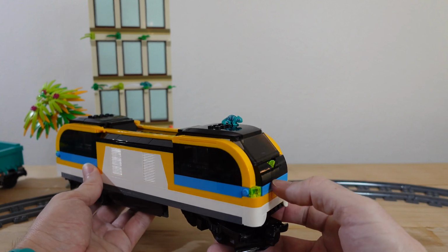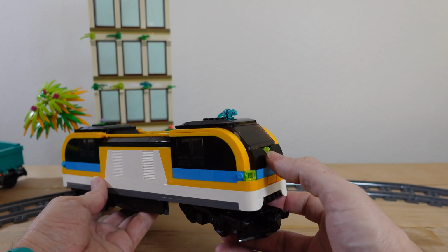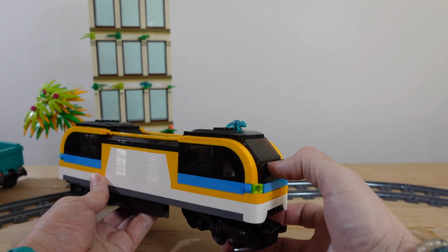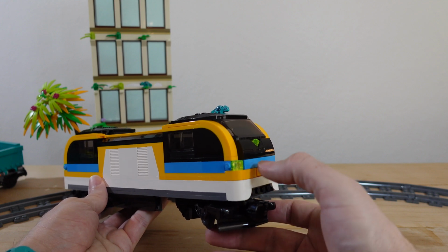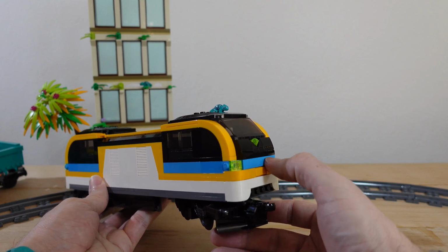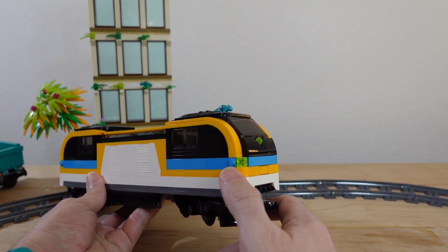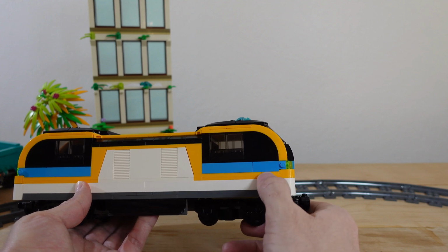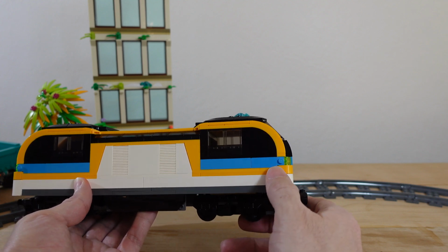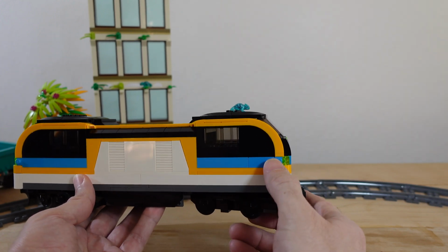And the nice thing about that is that these black bow slopes actually come right up to the window, whereas in the original set, the window doesn't line up nicely with the bow slopes. And then to have the headlights line up with the front azure stripe right there, what I did was I turned the headlight bricks sideways. I also want to point out that I really like how the designer used these 1x3 wall element panels so that they could get the light element that's plugged into the battery box right in there.